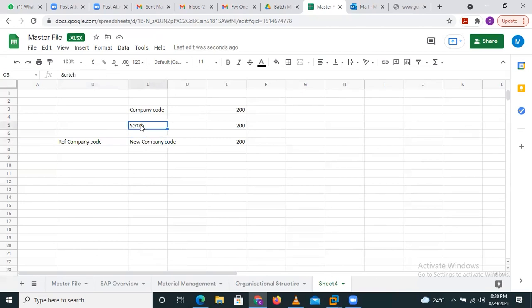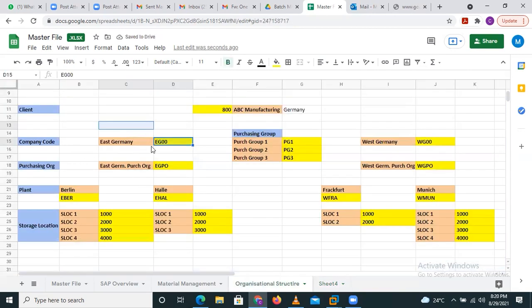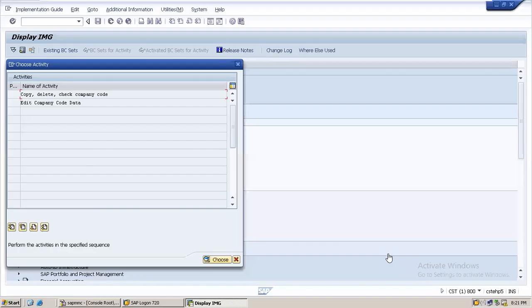Instead of creating from scratch, copy and create is always easy, right? So SAP always recommends you always copy and create a new organization unit. Okay, we can create from scratch as well, but SAP recommends copy from the existing one and create it. So we'll go with that one.